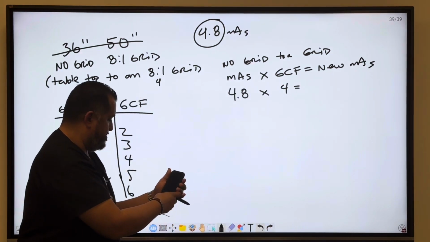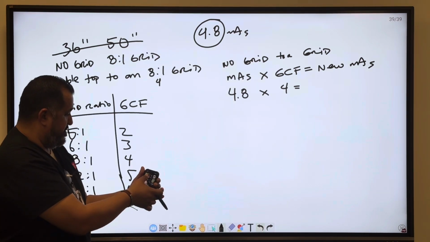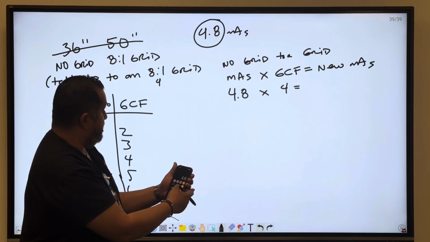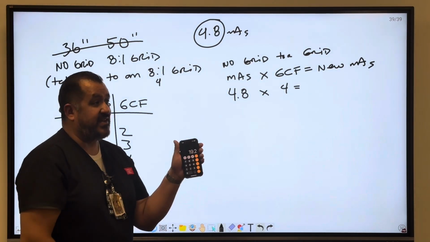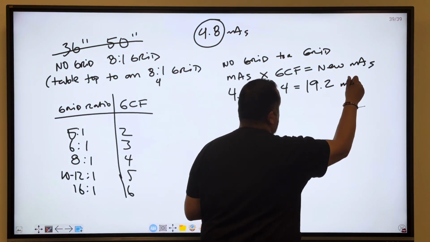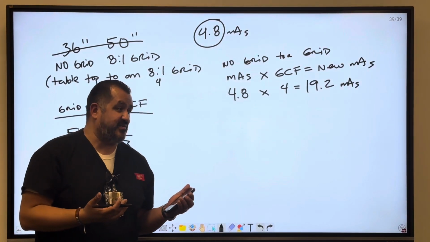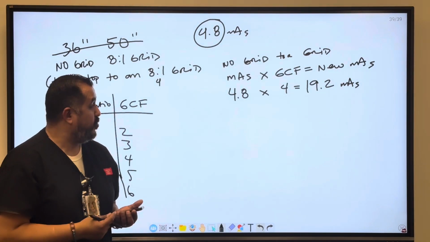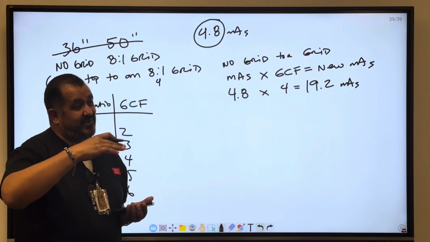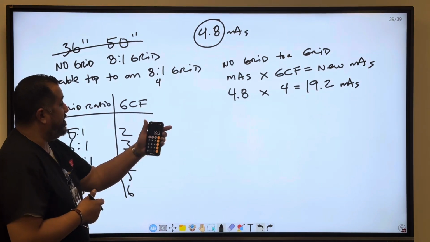So now, if we do, let's go. Oops, I had it here, right? 4.8 times 4, it's 19.2, right? So the new mass is 19.2 mass. And I'm gonna be honest with you guys, we probably round it to 20, because none of our digital x-ray systems or our consoles are gonna get to 19 mass. We'll probably just round it to 20. And the answer on the test might be 20 mass, right? We're probably gonna round up. But anyways, the new mass is 20.